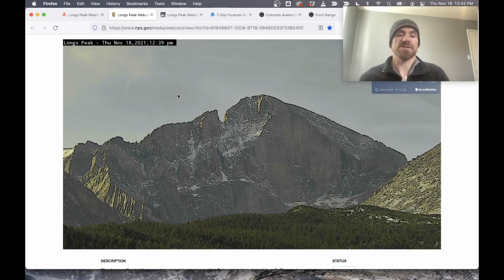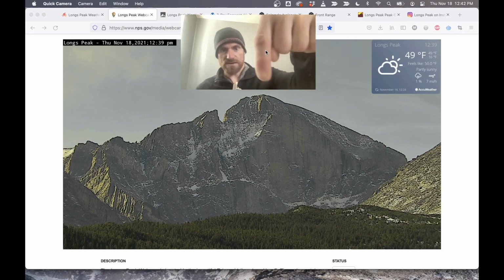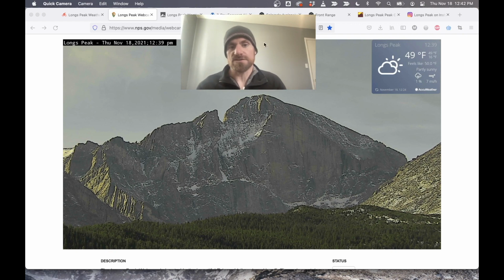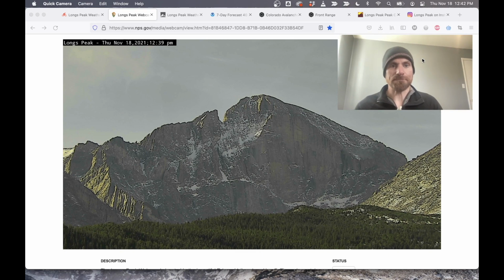Okay, as we see, there isn't a lot of snow on Long's Peak right now. So as long as I'm not in Keeners, which is this guy right here, that whole face of snow, which I'm not planning on doing, I'm just not going to find enough snow to trigger an avalanche, right? So I'm not too worried about avalanches, as long as I don't do something completely stupid. So I'm okay with that. That gets a green light for me completely.